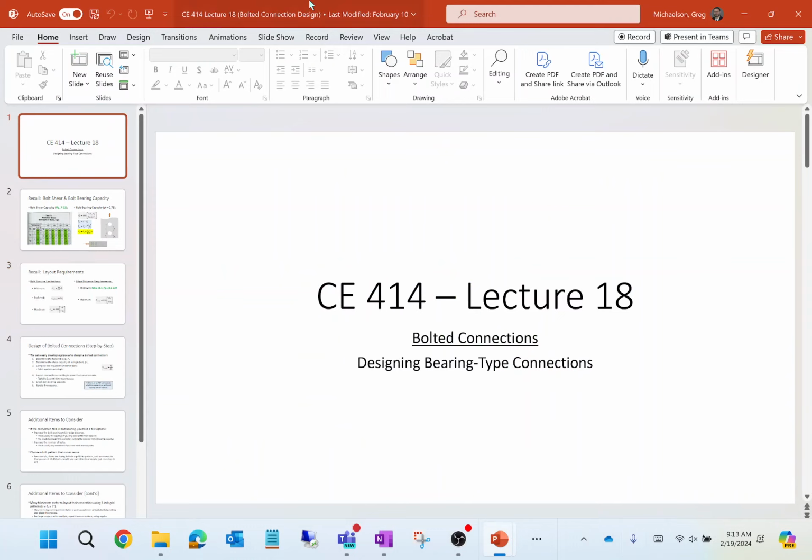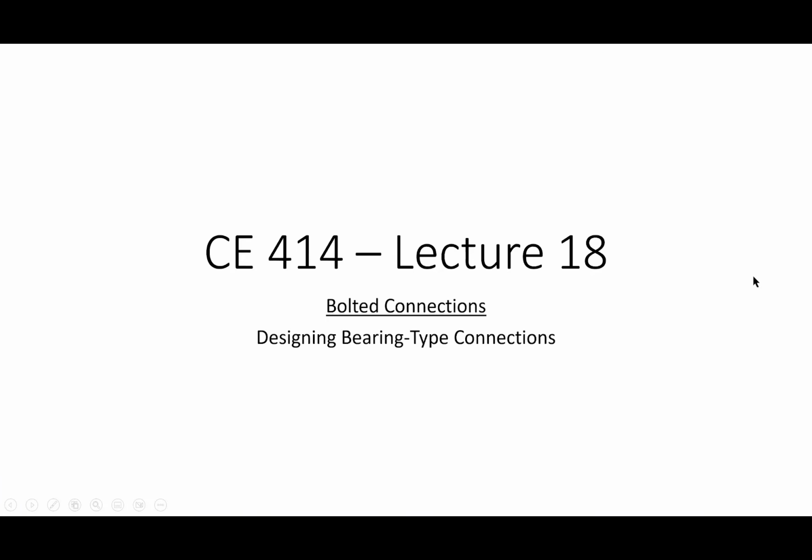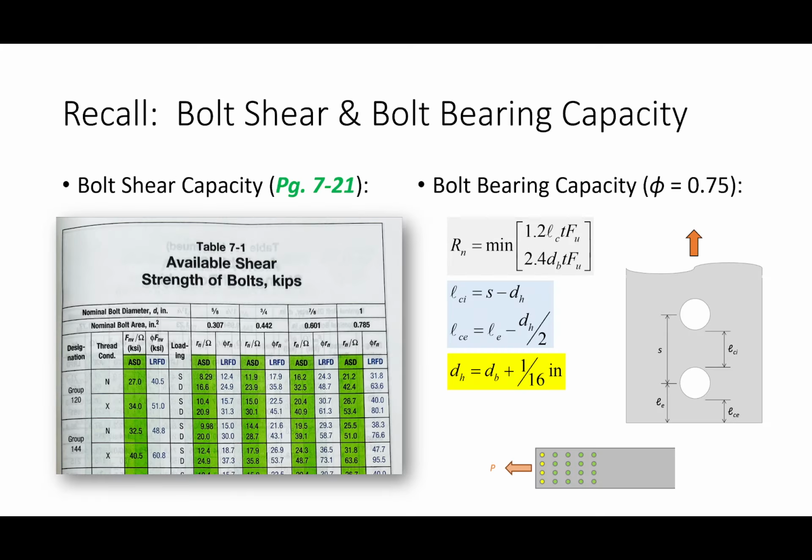Okay, with that, let's finally start talking about some bolted connection design. Over the past couple of lectures, what we've talked about is bolted connection analysis. We're doing this the same way that we did tension members. Remember, with tension members, we had a series of lectures just focused on assessing a member: here is a member, what is its capacity? Here is a member, does it satisfy design limits? And then we said, here are some loads, design a member for those loads. Well, now we need to start talking about this from a connection standpoint. Recall that we have both bolt shear and bolt bearing as our limit states to assess.